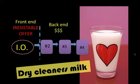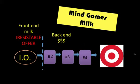Here's another example. I used to sell a program called Mind Games, and it was about mental skills for people. I knew if I could get them to have a 60-minute preview session, which is my irresistible offer, I'll do it for nothing for a sales team, then it's very easy for me to get them to buy 2, 3, 4, 5 sessions after that. And I'd sell them all in one block. But I knew it was a slippery pole. Most of the people who did the 1 hour thing couldn't help themselves. They had to buy the rest. It was a really good performance, song and dance I put on. But it's a really good product, so it was easy to upsell.